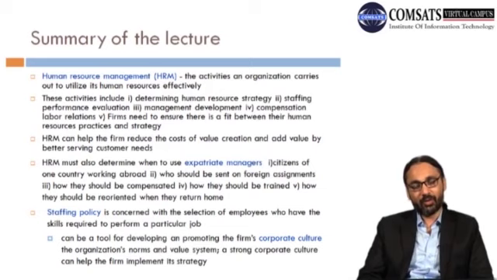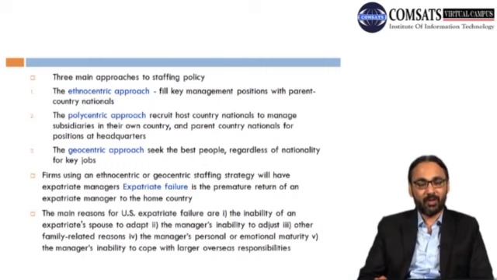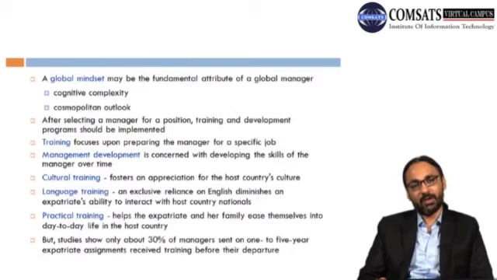And now we are going to do a quick summary of the lecture. We discussed human resource management, and within it there are several steps and processes involved in international human resource management. The staffing policy is really important, with 3 approaches: the ethnocentric approach, the polycentric approach, and the geocentric approach. Then we discussed the expatriate, who the expatriates are, why they fail, what the important reasons are, and to what extent the different sorts of training and a global mindset are important to reduce expatriate managers' failure.